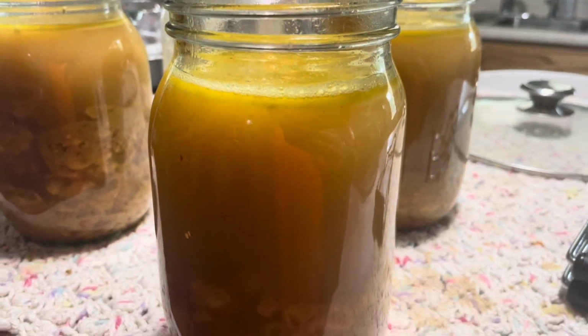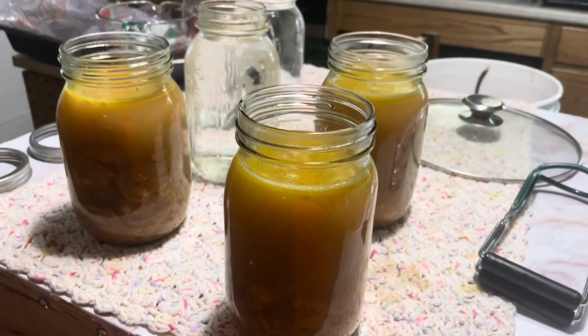Now we can our soups for convenience, because a quart is like a dinner for 2 in the winter when things are busy, or you're busy making candles or soaps or just living life. This is an easy one to pop out, crack open, bring back up to a boil, and serve it up.